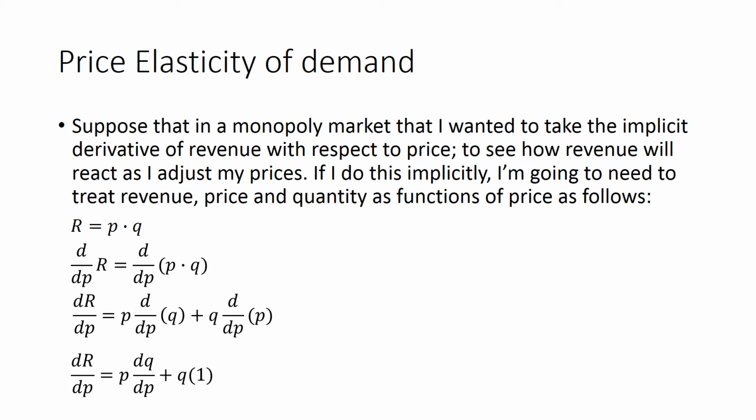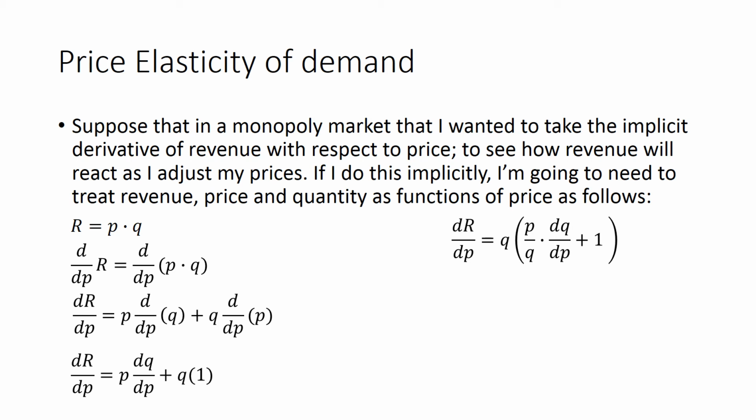So looking at my formula over on the left-hand side, I've got that the rate of change of revenue with respect to price is equal to price times rate of change of quantity with respect to price plus quantity. What the really smart economist decided to do is factor a Q from both of those terms on the right-hand side, and there it is. dRdP is equal to Q times P over Q times dQdP plus 1.